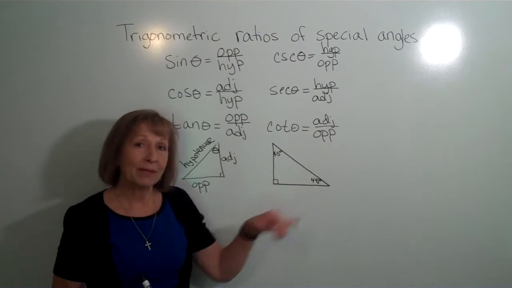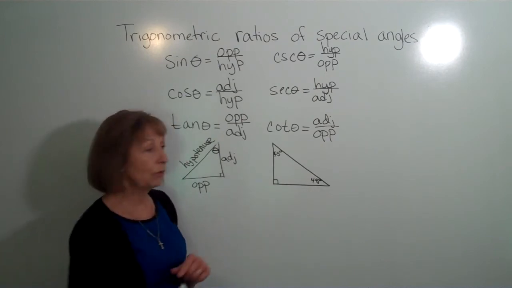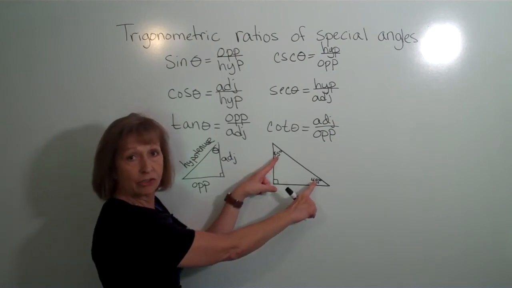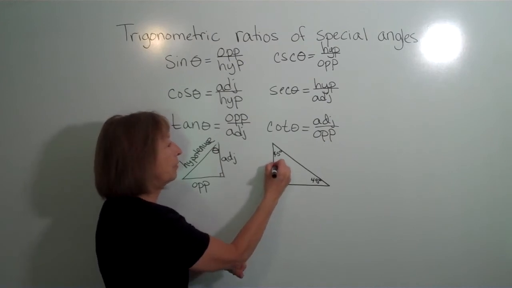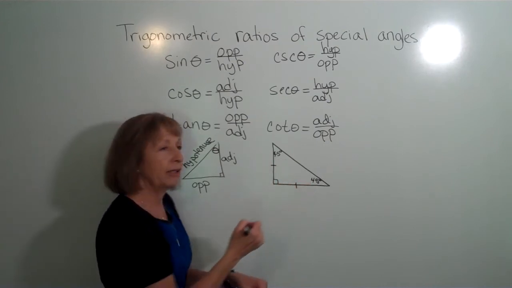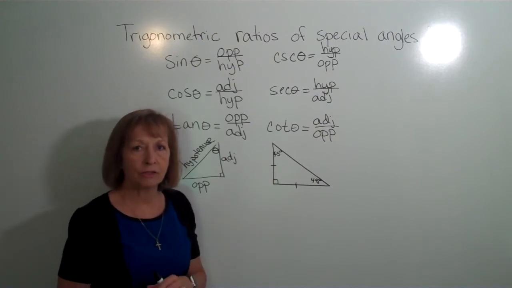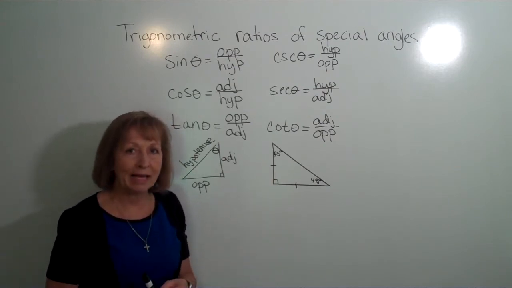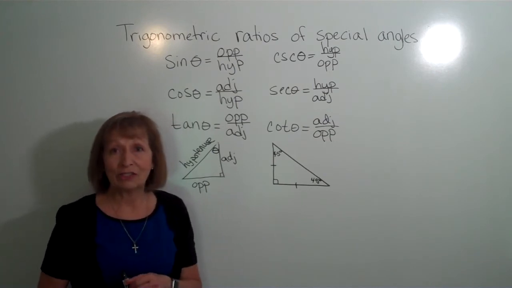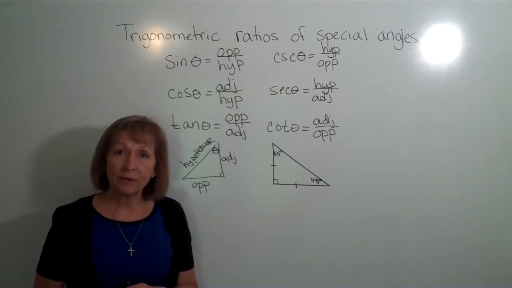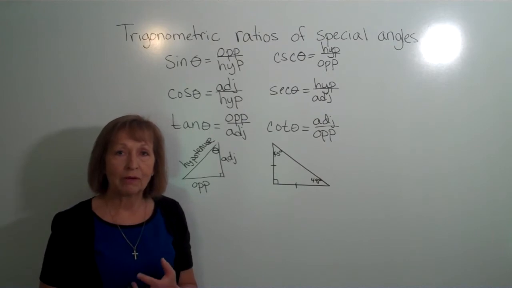So when that happens, we have another property in geometry that says if you have base angles in a triangle congruent, then the sides opposite those angles are congruent. So when I have a 45-45 right triangle, the two legs of the right triangle are the same value as each other. I also know from right triangles in general, from the Pythagorean theorem, that leg squared plus leg squared is equal to the square of the hypotenuse.